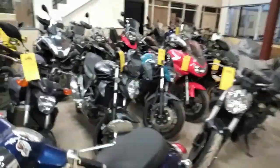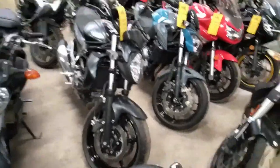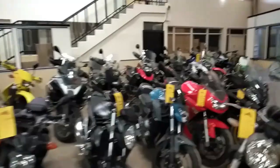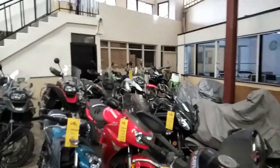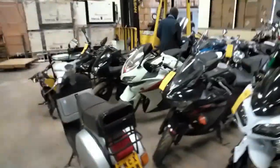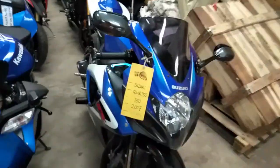As you can see, we have an MT07 here. We have the new SV650, that was produced after the normal 650 that we know. We do have some Africa Twin, GS, some ADV bikes there. I can see a lot of bikes here are KLRs, which is not bad. They're the most common here in the US market, but they also say they have plans on bringing smaller CC bikes, because the Kenyan market is diversifying.